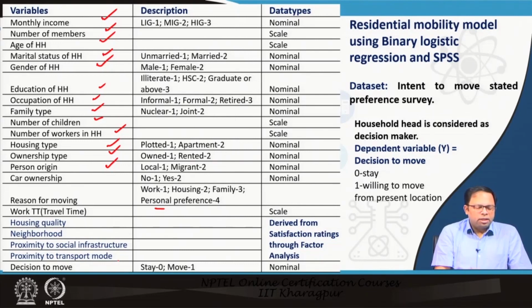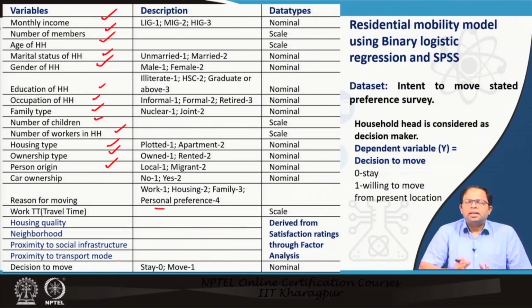But what I can tell you is a lot of decisions depend on human perceptions. That means people's satisfaction with certain things, or people's intention to do certain things. This could be captured using several other parameters, and many of these parameters influence the final consideration. For example, housing quality could be composed of multiple parameters, but instead of taking all those parameters separately, because these are all perception type parameters, people have given satisfaction ratings on a 5-point scale or a 7-point scale.